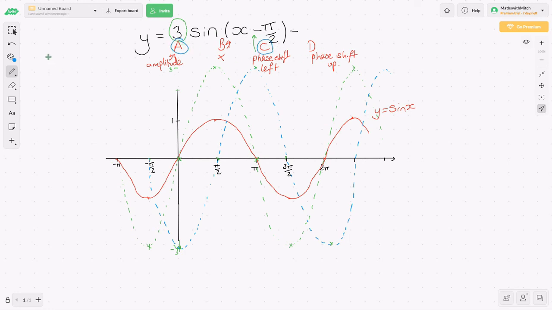Now let's think about D. That was a -1. I don't know where that's disappeared to. So -1, we said a phase shift up, or phase shift in the vertical direction is D. That was again plus D. So we've got a negative this time, so that's going to phase shift it down. So each point here that we had in blue previously is going to move down by 1. So this is going to move down here to -4. This to 2, and so on.